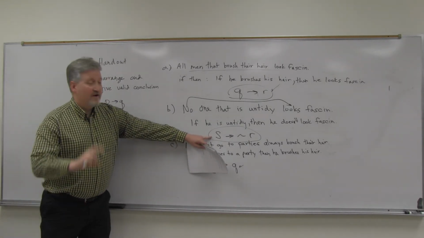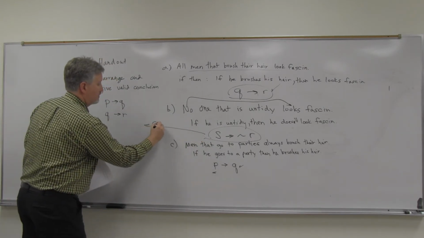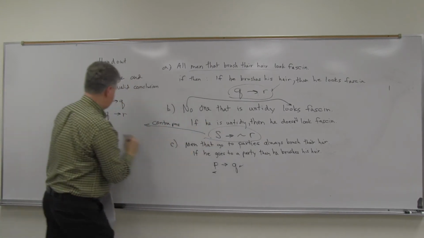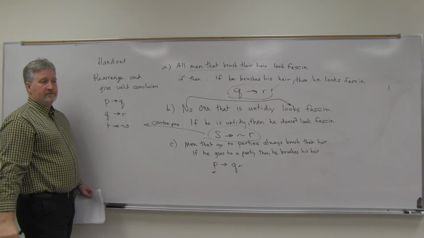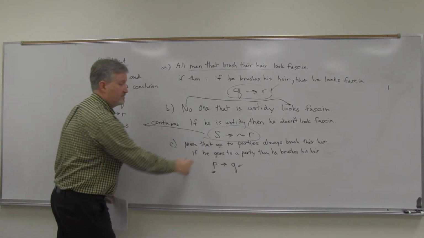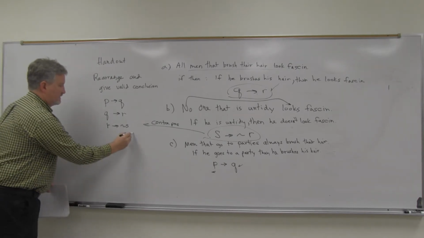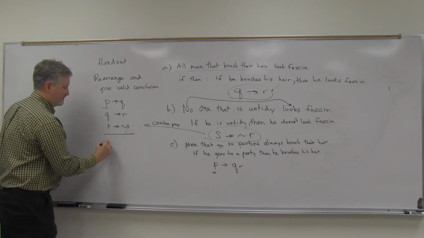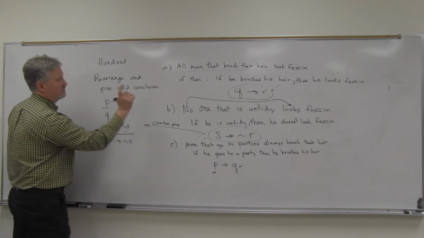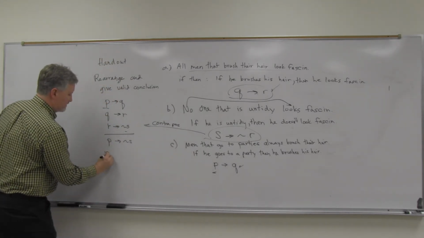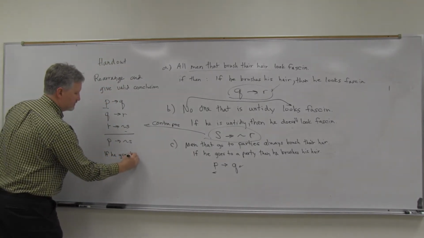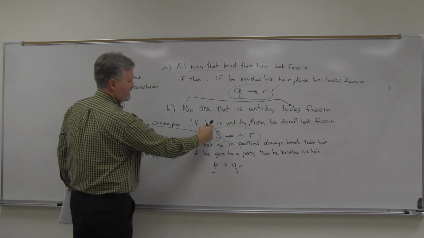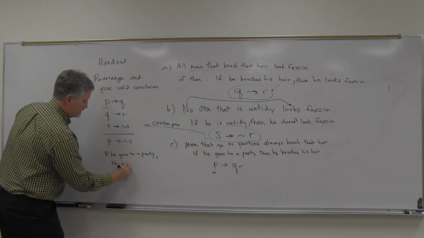Obviously it doesn't start with R. However, if I use the contrapositive, the flip and negate, right? Flip that and negate it. R arrow, not S, would be the contrapositive of that. We're good. So those are the premises. What's the conclusion? P arrow, not S. So in words, if he goes to a party, then not S, well, the S is untidy, then he is not untidy.